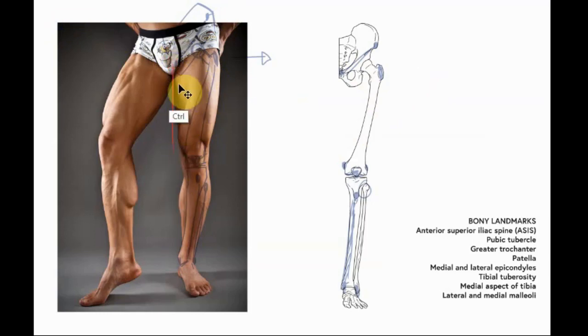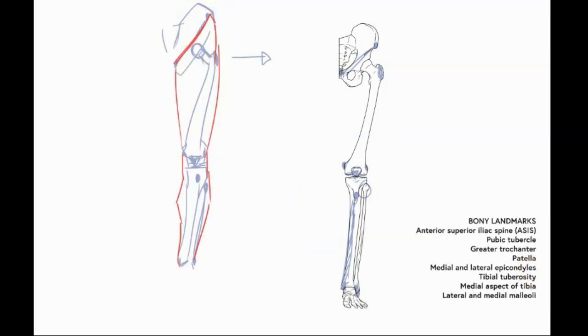For the thigh, we've got the borders coming out here, coming down to that kneecap, the inguinal ligament. Remember that demarcates the beginning of the thigh. Come down to the knee on either side, just draw around these shapes. Just start thinking about what they might be. But for now we're just roughly tracing around them, getting the shape of the limb. It should have something that looks like this.